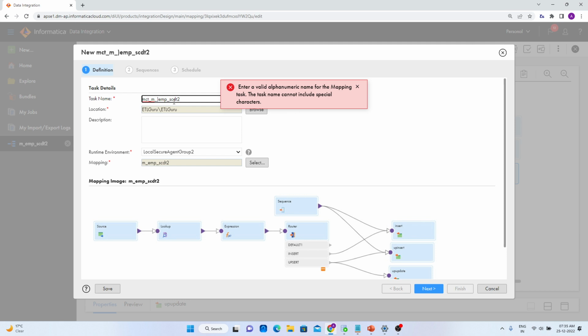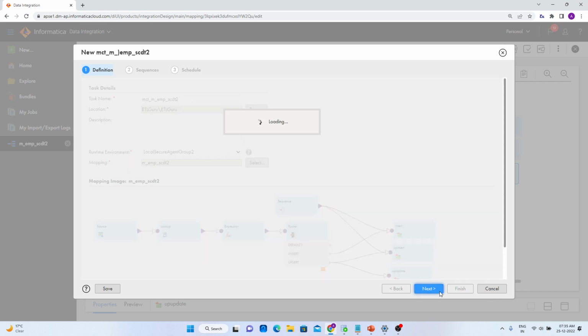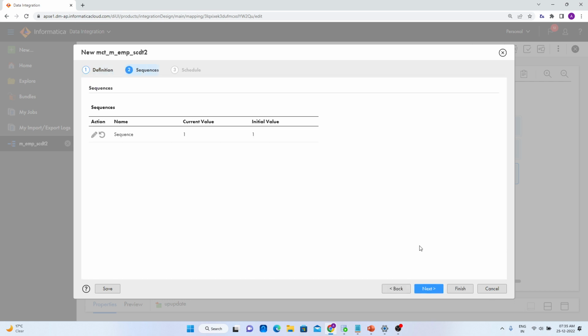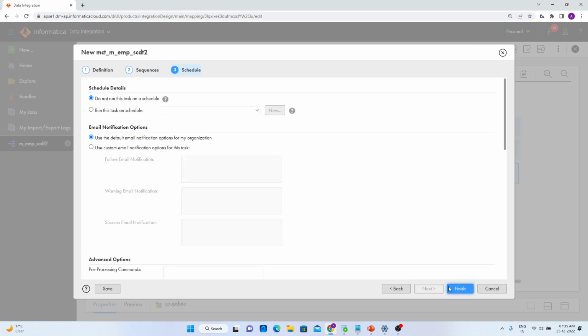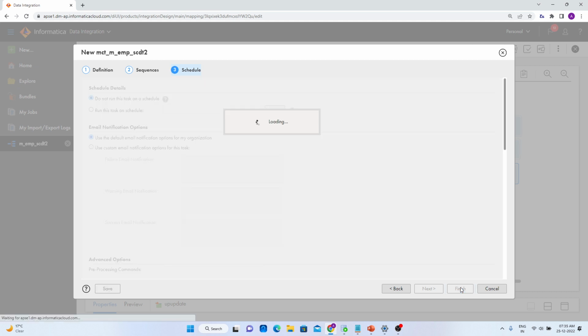Next, secure agent retrieval starts with current value as 1, initial value is 1. Now finish. My mapping configuration task is ready to run.